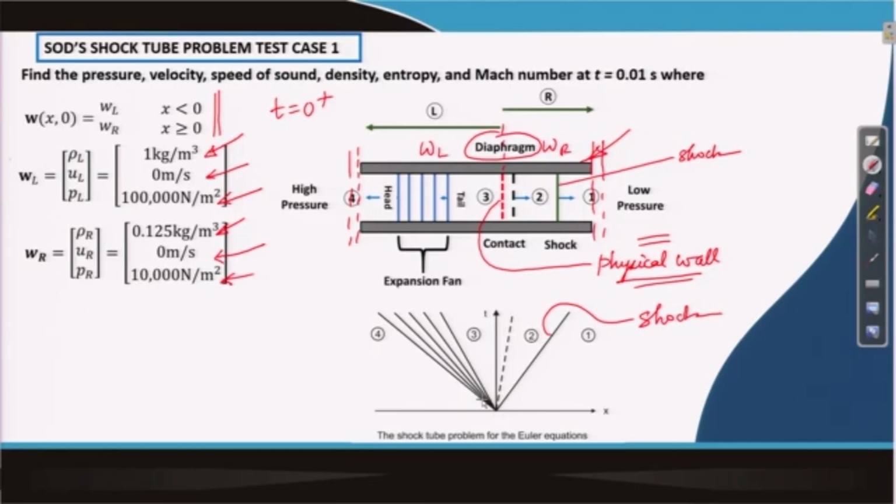So, if you are standing in the laboratory and looking at the shock tube equipment in front of you, and you have some means by which you can either measure the movement of the shock or see it, you will see the shock running away towards the right till it reaches the end of the shock tube. Of course, once it reaches the end, it will reflect back and so on, but we are not going to go that far. We just look at the initial picture after the diaphragm has been ruptured, almost immediately after that.